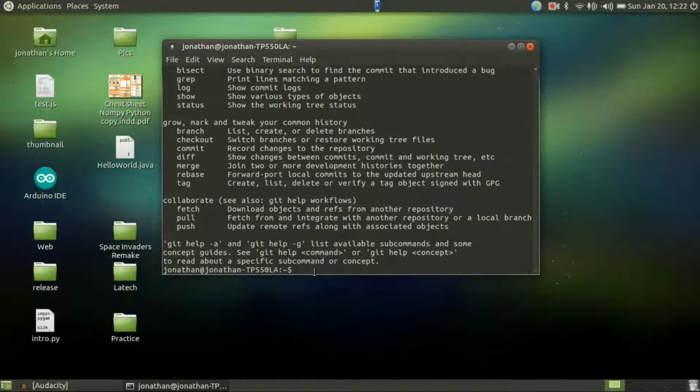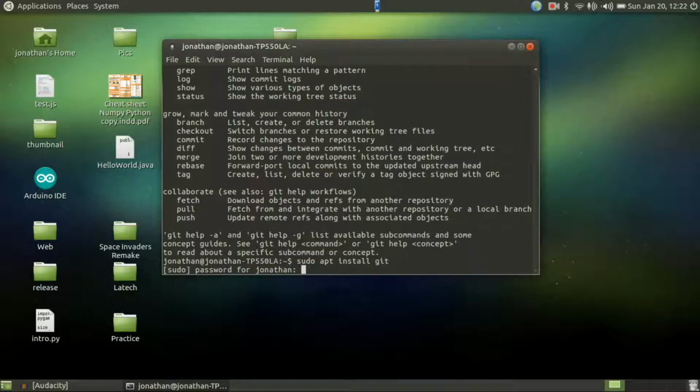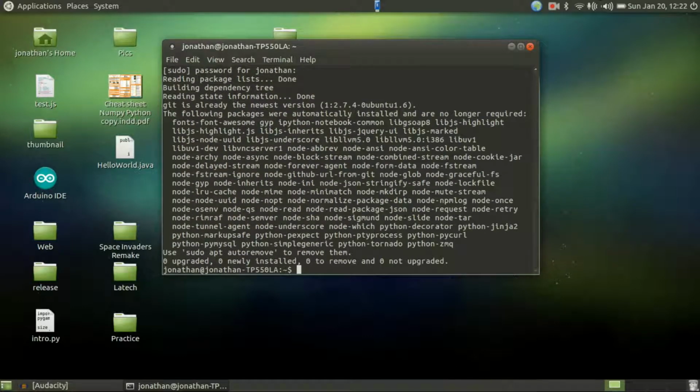If you do not have Git installed, you can do sudo apt install git, and that will install Git for you. Or if you're on another operating system, you can reference the website, just Google Git. I'll put it in the description, you should be able to find the GUI or something.